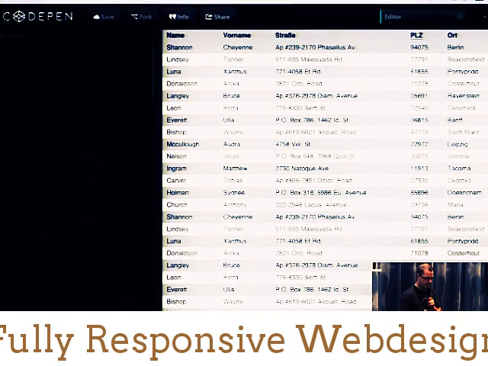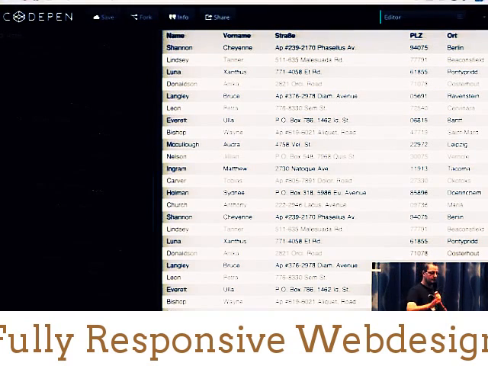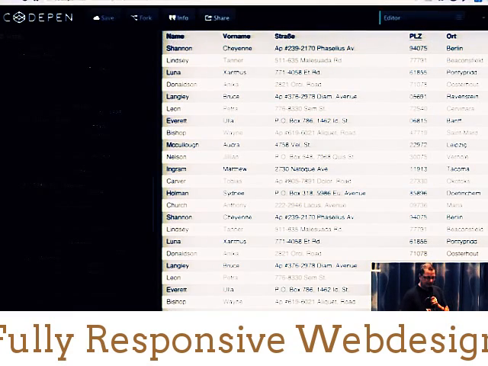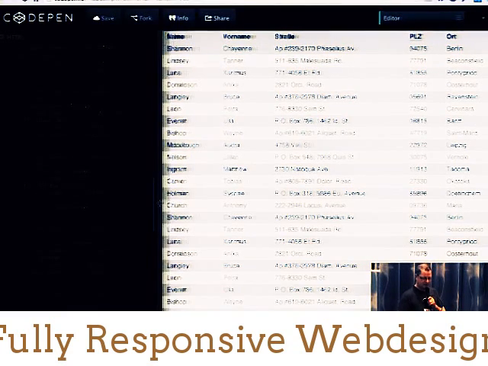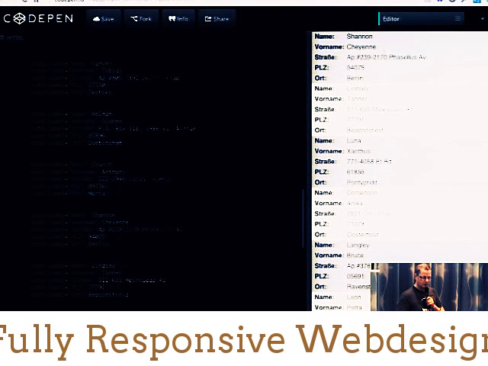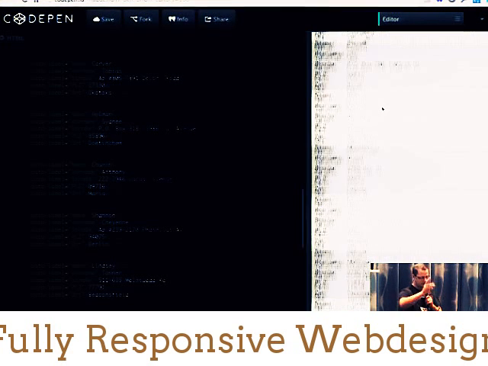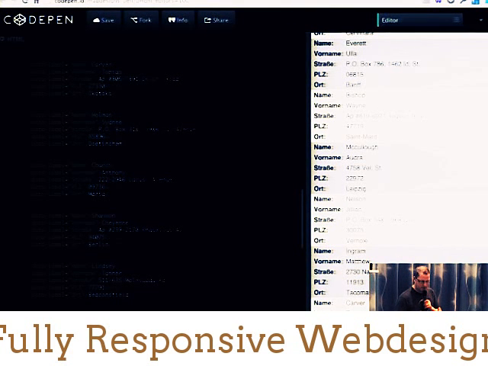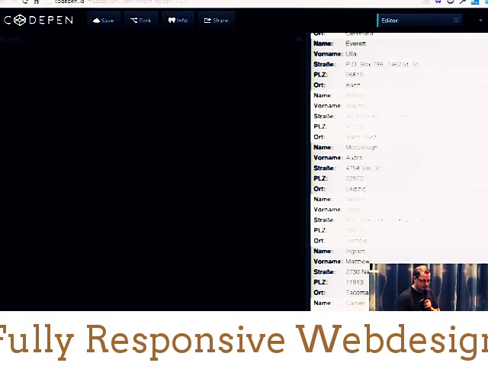This is a normal table, like a real table, not a div table. And if this switches to a smaller viewport, the table columns switch. I'm going to show you the CSS.